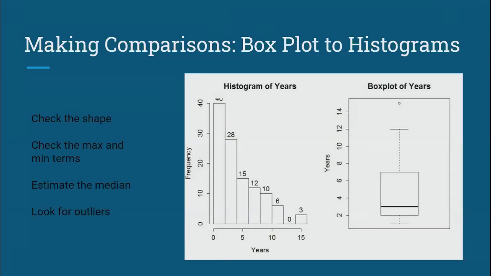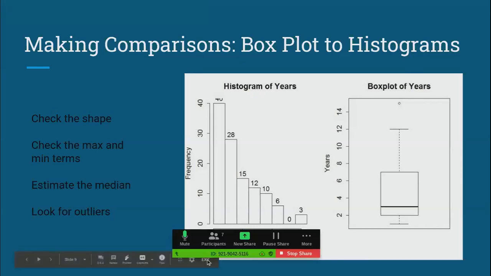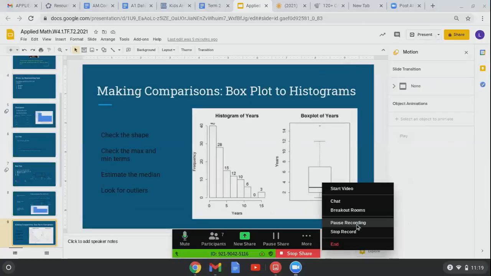So we are going to start our next class with another warm-up where you are going to be given a set of data. You're going to create a histogram and a box plot. Okay, and then we will move into making the comparisons. Okay, now I might change the deadline for the cool down. It depends, but right now the cool down is due on Friday, but we'll see. I could change it to next week. All right, so I will stop the recording now.